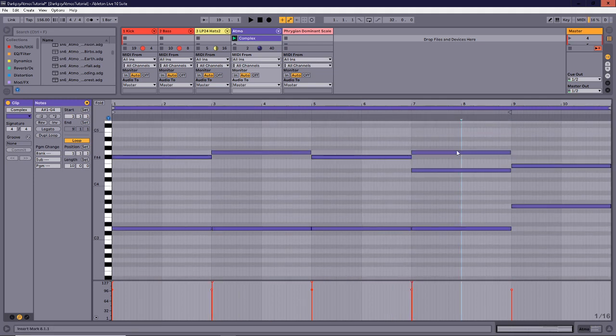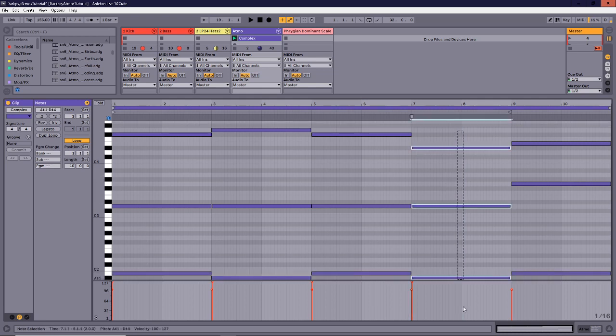What I did is I just took this note and dropped it down here, because as I was writing this loop, my ear was telling me it would sound cool if the melody went like, having that note come down there. So this creates something that's not a minor triad anymore. We have A sharp, D, and D sharp. So these two notes, D and D sharp, are only 1 semitone apart.